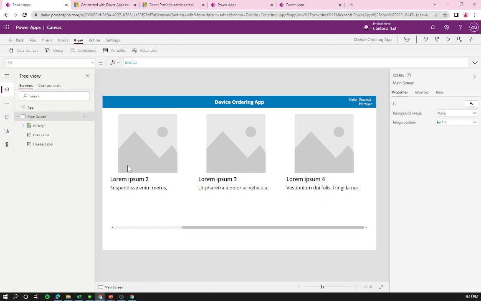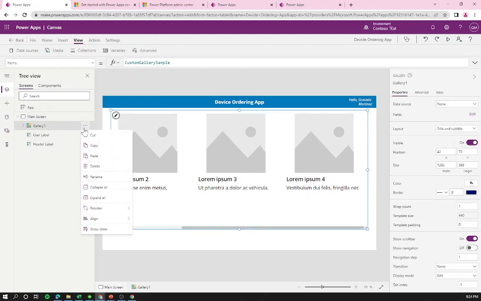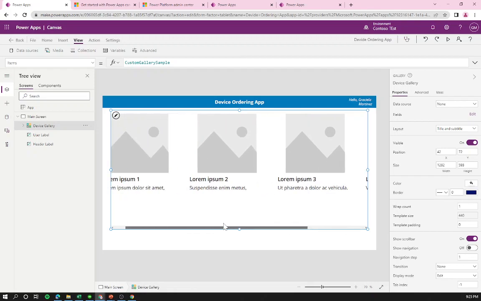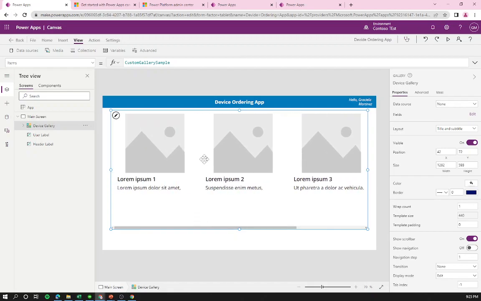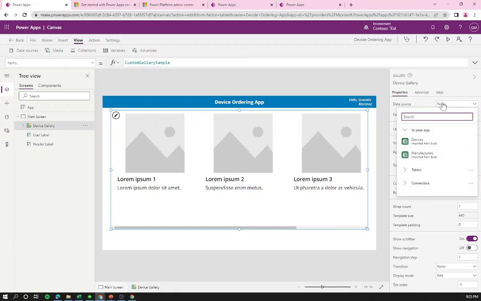Just before moving forward, I'm going to rename this gallery to device gallery. Now we need to point this gallery to the new table we have just brought into the app, and that's going to be the devices table.